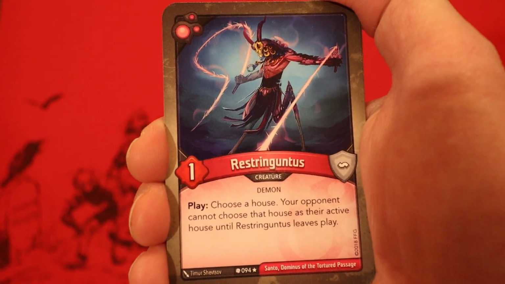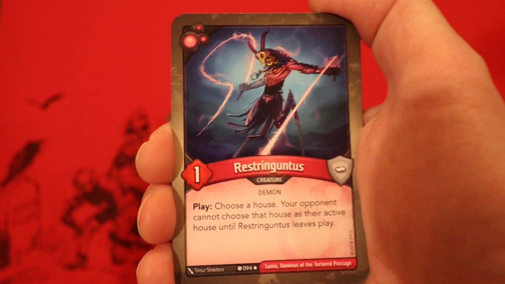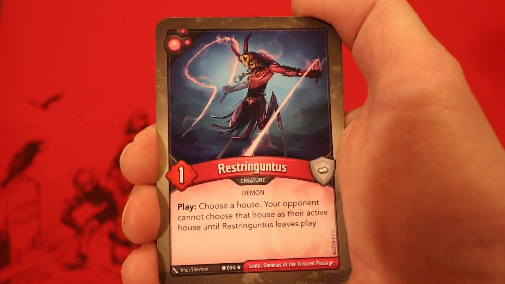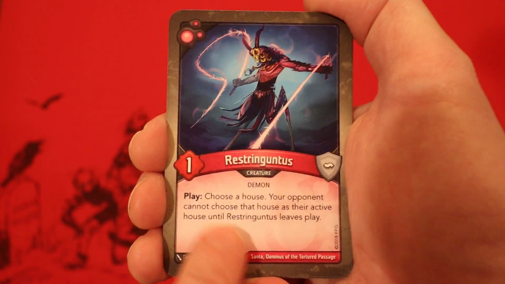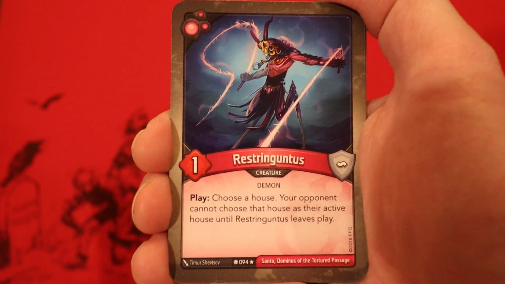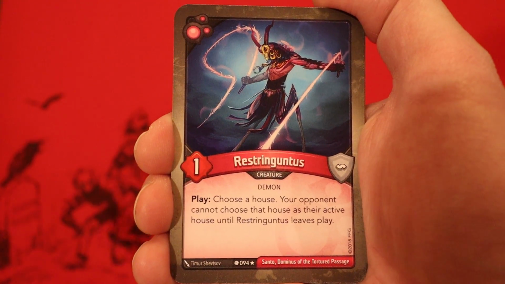You know, it seems completely, whoa, that's unbalanced, that's insane, what is going on? But you have to realize you have two opponents that are going to be fighting to get rid of this guy, okay? So it is powerful, but when this guy hits play and you're hurting two players, trust me, they're going to take care of it.